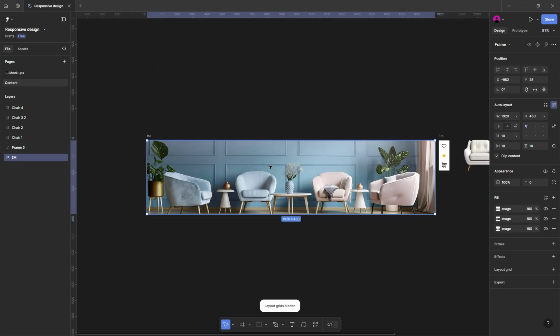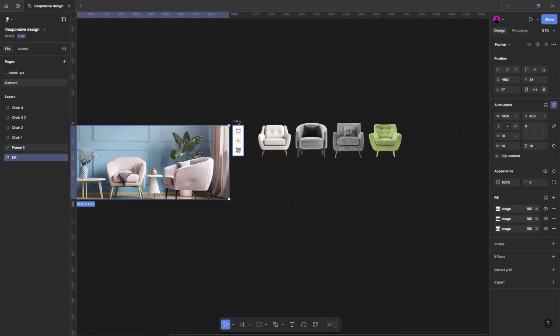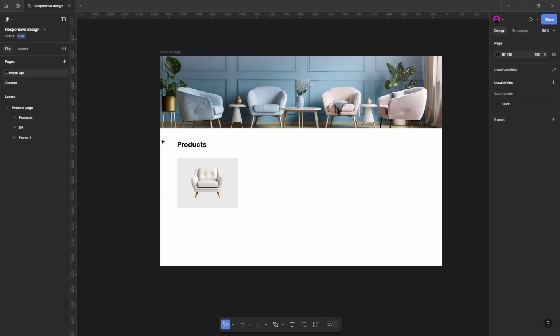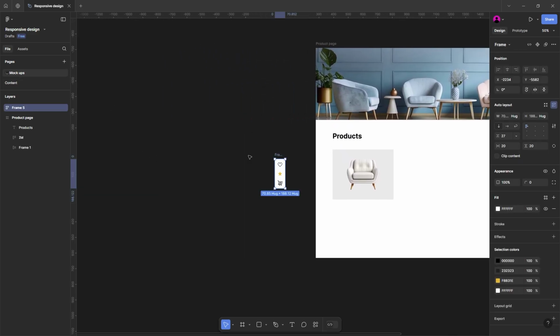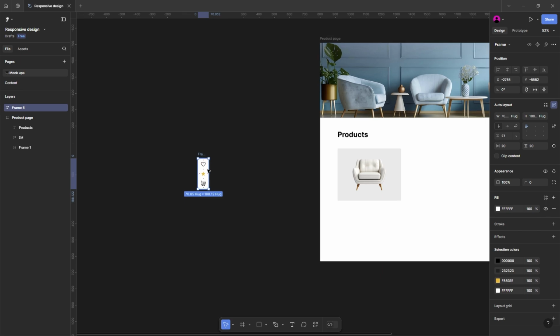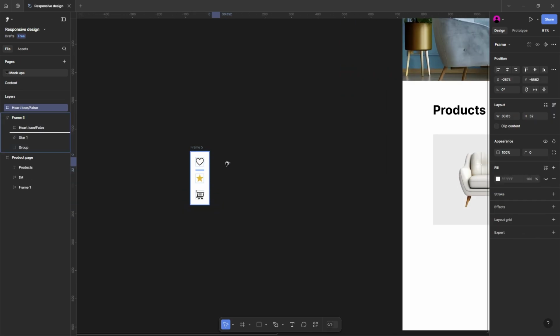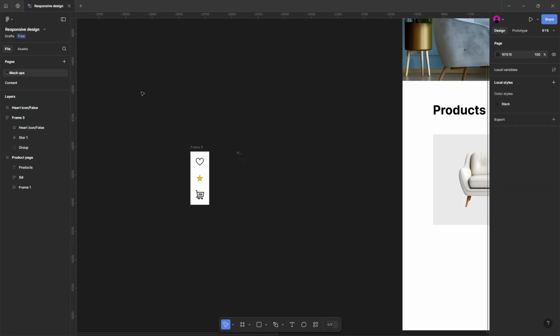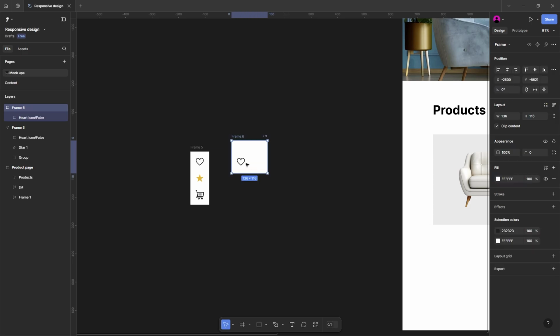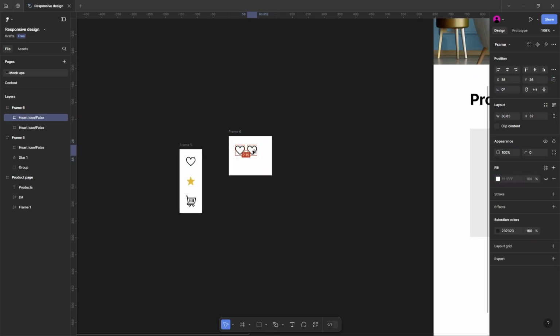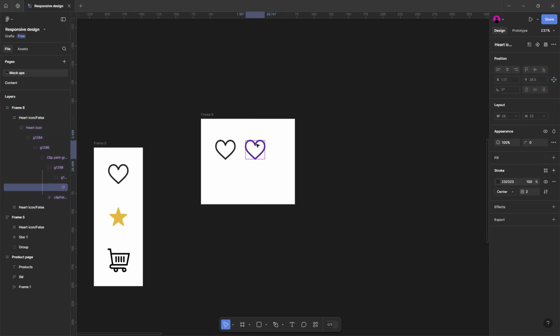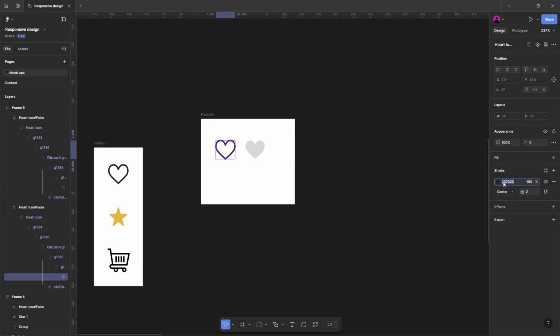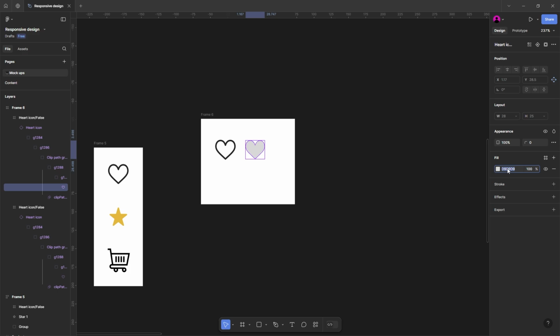Before building our card component, we first need to prepare the nested elements that make our card more customizable. I prepared some icons in advance. You can find more icons in the Figma community or easily download them from other online sources. This heart icon is used to add products to your favorites. It has only 2 states, default and selected.